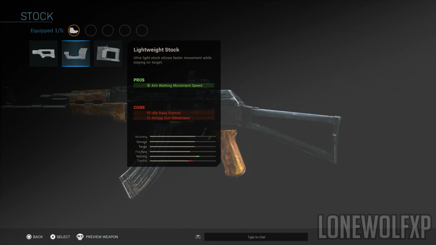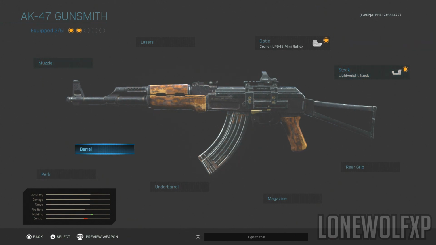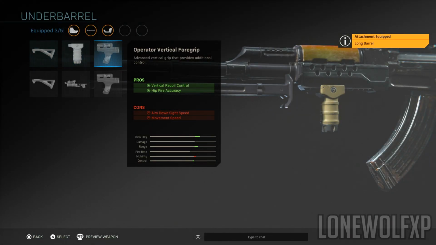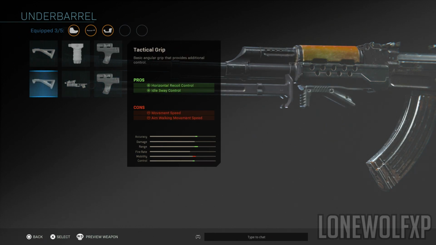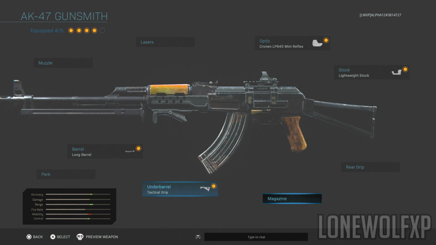And there's so many different attachments, as you guys heard in the intro. There's a selection between 30 to 60 attachments on every single weapon in the game. Mostly primary weapons have up to 60 attachments, and the secondaries have closer to 30. The different attachment categories in Gunsmith are muzzles, lasers, optics, stocks, rear grips, magazines, under barrels, and I think barrels. And for the pistols, I'm pretty sure there's something called trigger action, and you can choose whatever type of trigger you want.